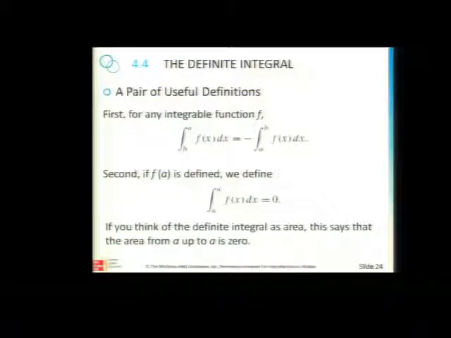Okay, before we look at the example, just to introduce two very useful definitions, all right? The first one, the integration from b to a is the integration from a to b, but then you have to add a minus sign in front. As I mentioned to you already, the order of the limits of integration is important. Which one is upper limit, which one is lower is important, right? So if you reverse the direction of the integration, then you're going in the opposite direction, and therefore, naturally, you have to add a minus sign in front. So this sometimes can be useful also.